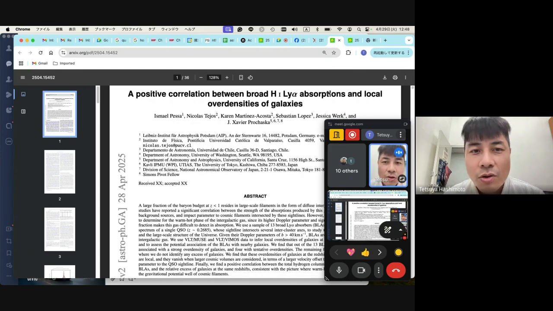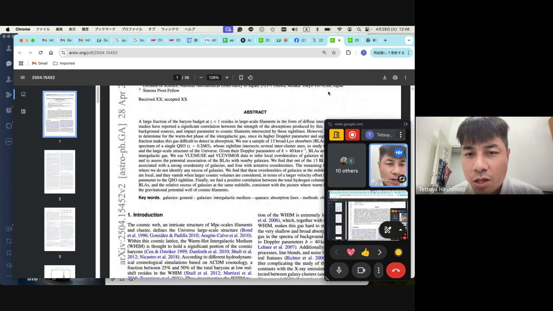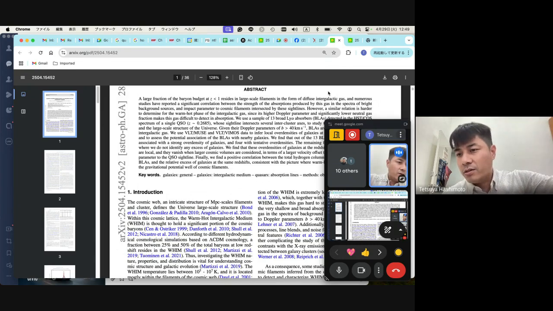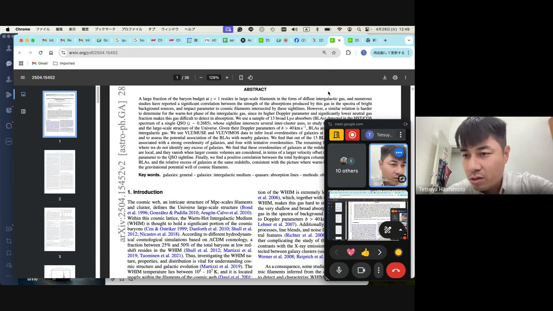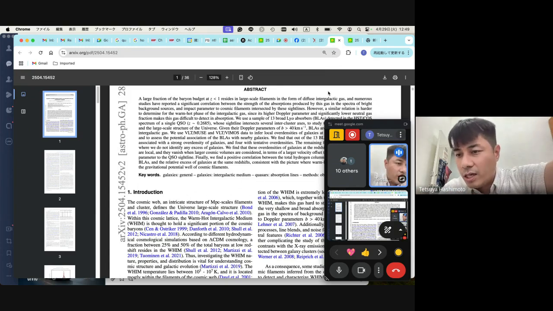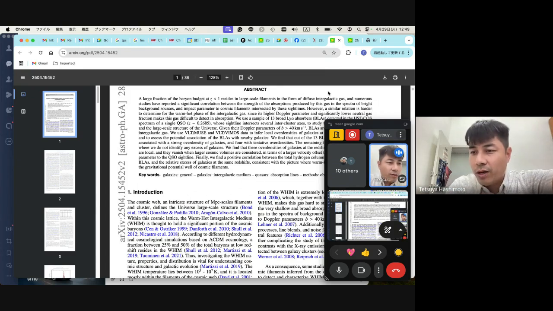But anyway, in this paper they use a quasar absorption system. Quasar is very bright, so we can use this quasar at a distant universe as a light source in the background. And then there should be material in the universe, say baryons, in the foreground universe. So this quasar light comes all the way through the baryons in the universe. Therefore, baryon distribution should be imprinted in the quasar absorption systems, right?